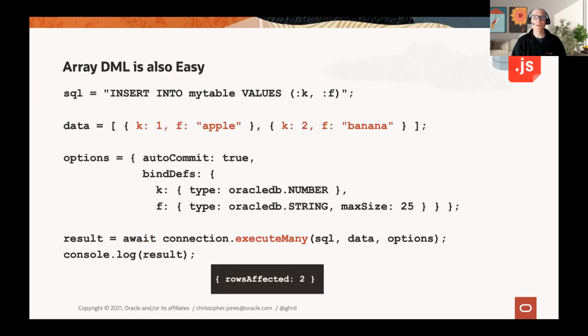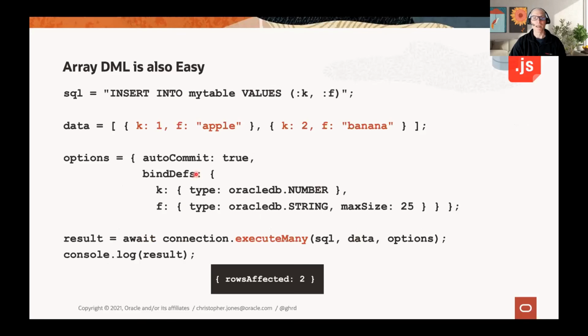But if you're inserting multiple rows, round trips come into play. So we have an executeMany function, which handles an arbitrary number of rows, obviously up to some network limits. If you're inserting huge numbers of rows, you may need to call executeMany a couple of times, but you can certainly send batches of rows all at once. Again, there's an auto commit option.